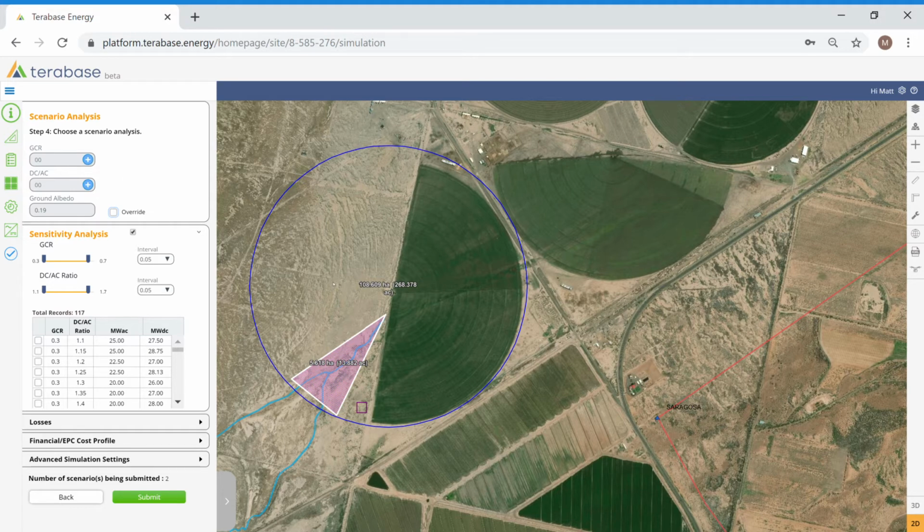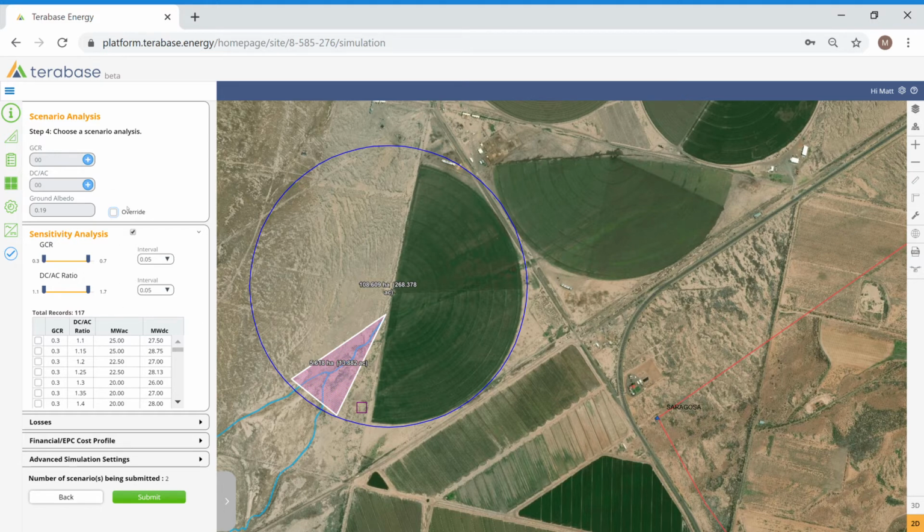And you can see an extreme example of that from this farmer's field, where this is what it might look like in the summer and this is what it might look like in the winter. Now, of course, it's green because it's been irrigated, but it gives you a sense for how much of an impact that can have on the reflectivity of a site. In a future release of the Terabase platform, we will allow you to adjust the albedo depending on the month, and that'll help better capture some of these seasonal effects. For now, it's just an annual value.